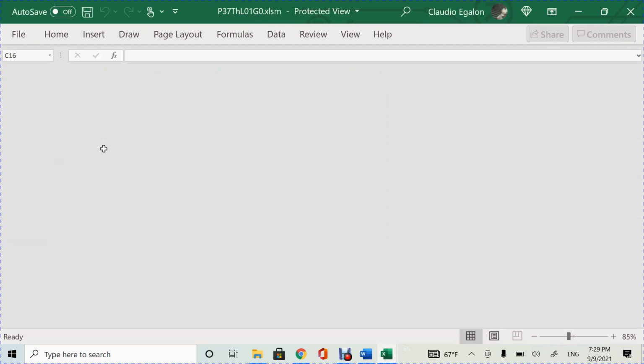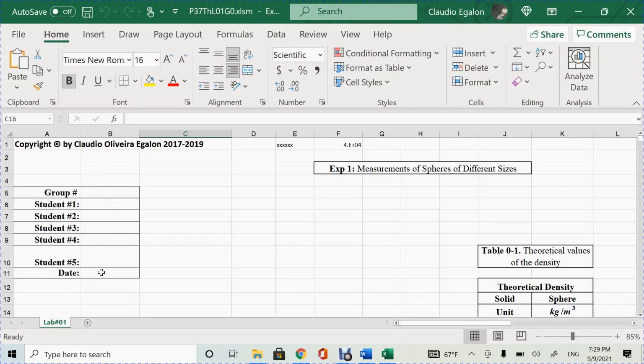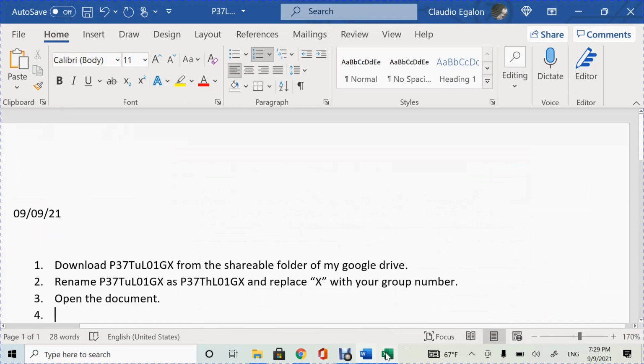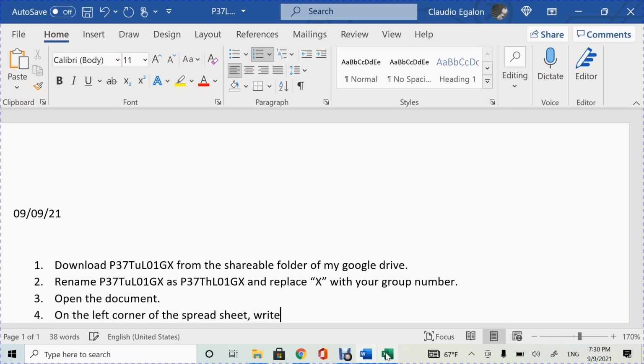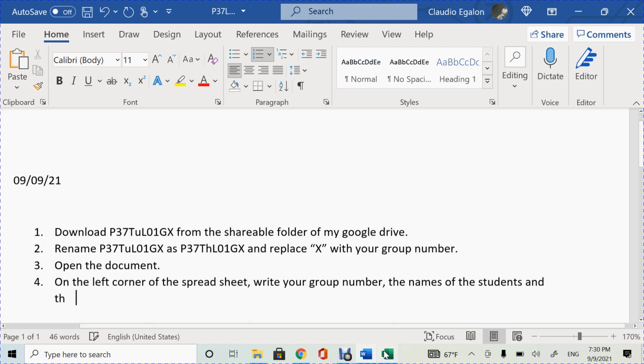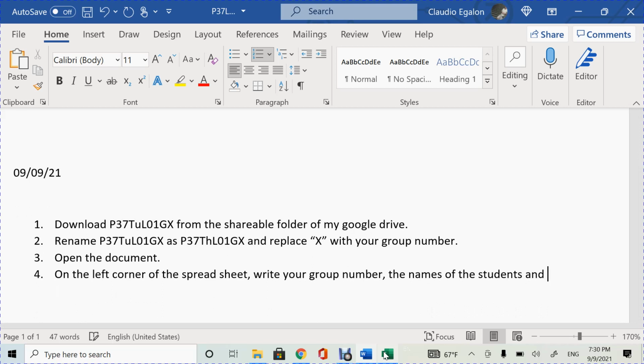Write your group number, names of students 1, 2, 3, and put the date of the experiment. Okay. On the left corner of the spreadsheet, write your group number, the name of the student, and today's date.